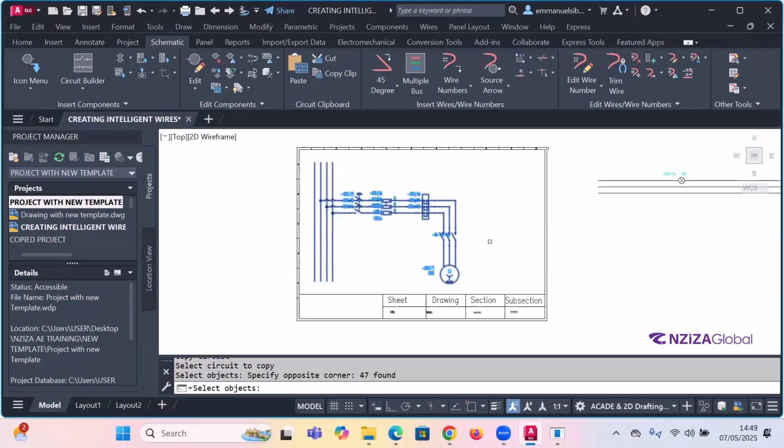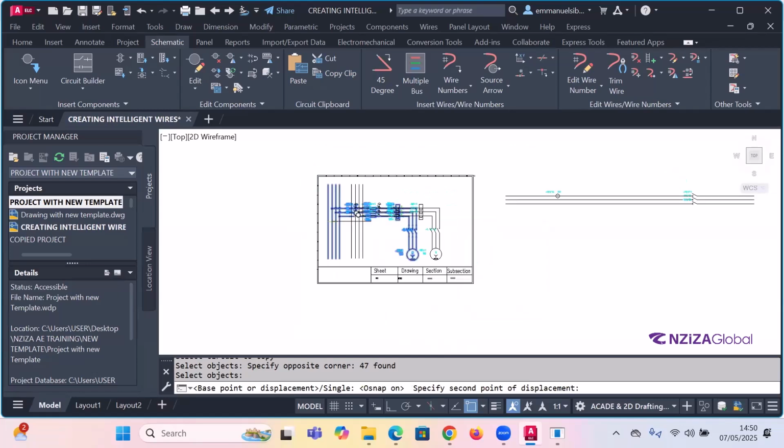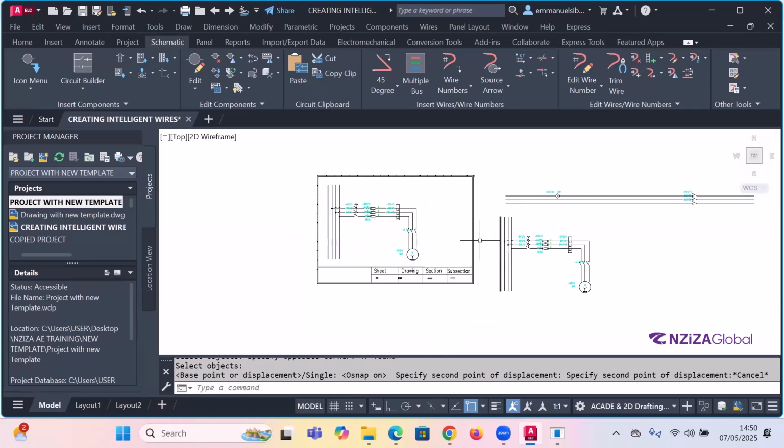After selecting it, click OK. Then specify where you click when you are copying. Then activate snap, then click, and you see that this socket has been copied.